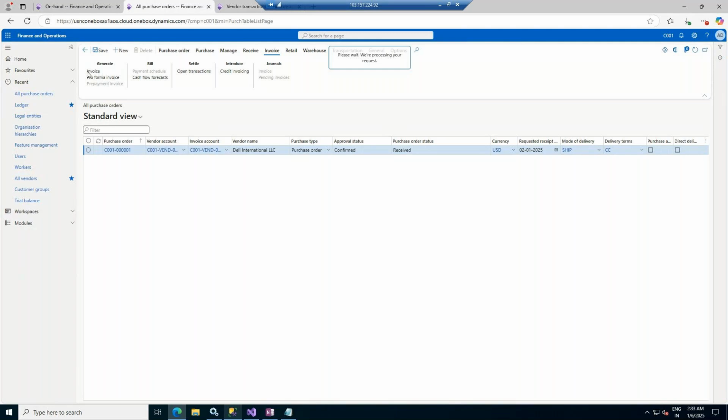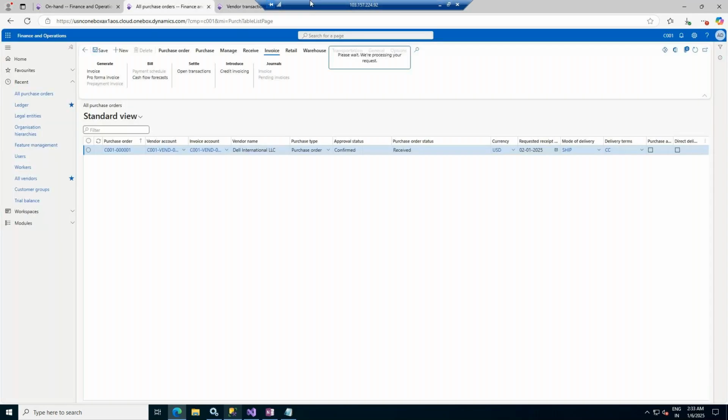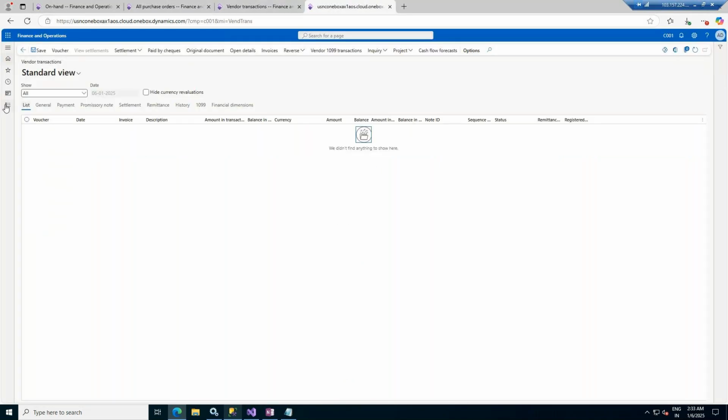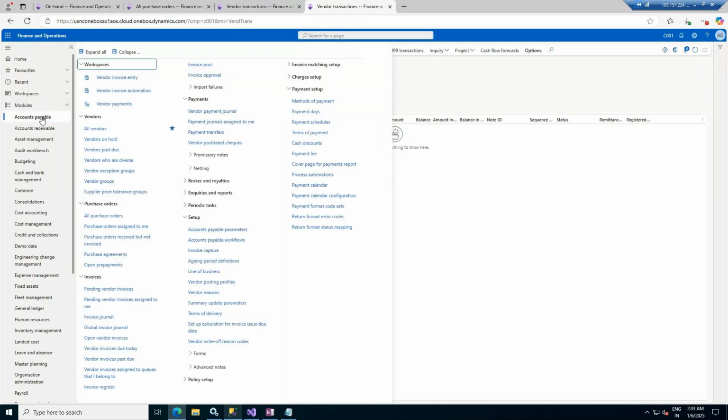Now here comes the two-way matching and three-way matching concept. Have you ever seen two-way matching, three-way matching? Yes, you have seen it while I was telling you the accounts payable parameters. So let me open that form also. Accounts payable, and this is the accounts payable parameter.